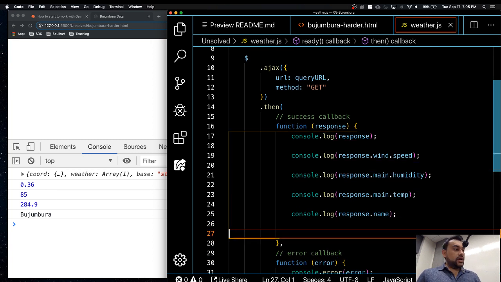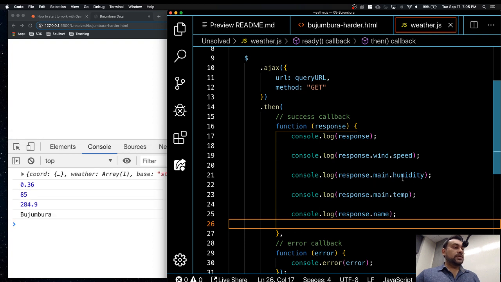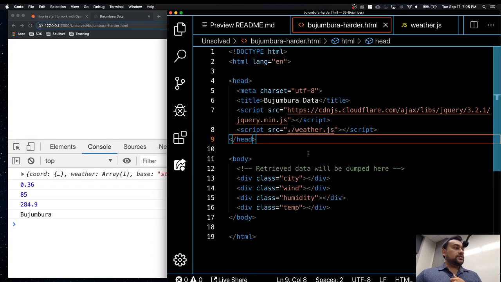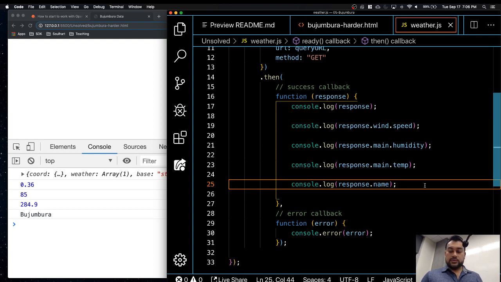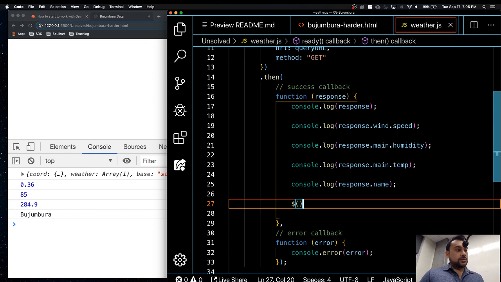Okay, so now you can use jQuery over here and kind of put these in. Let's see. So city, class city. That's easy. Dollar, get that class and then embed that into it. So dollar dot city. This gives me the class.